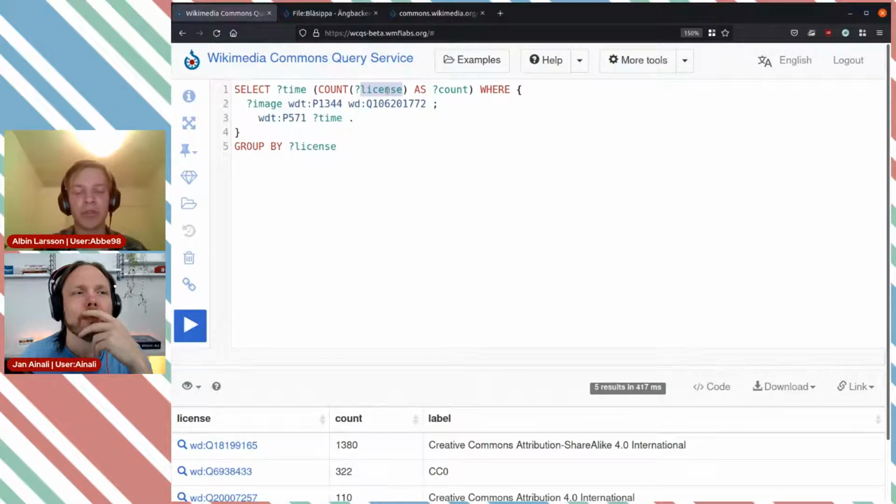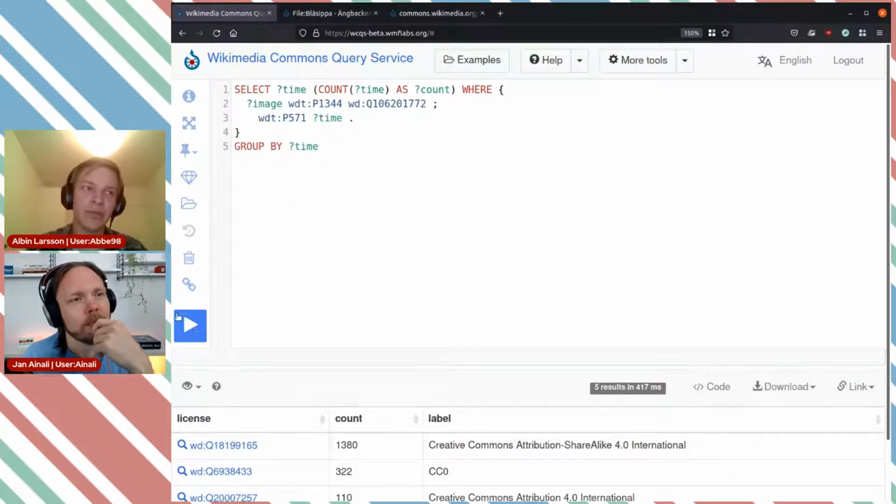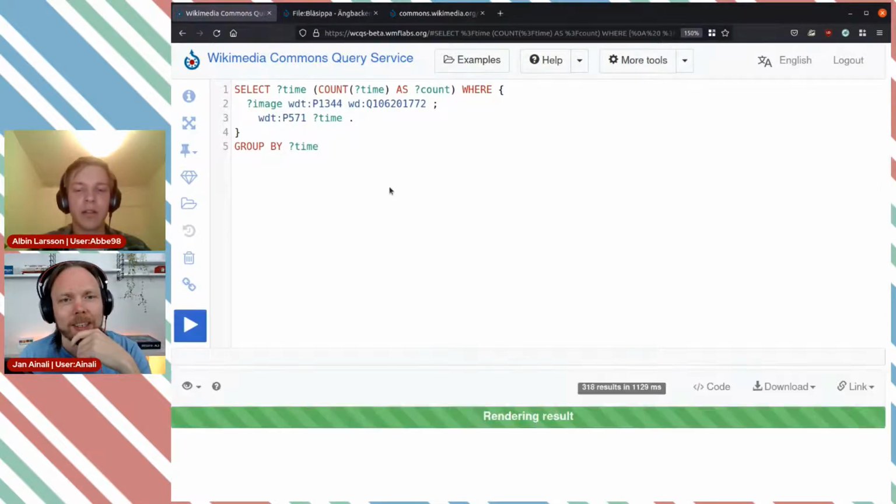I think a lot of people upload, or take many pictures on the same days for Wiki Loves Monuments. So I'm going to try to count this. If I ran this and got 2000 times, then I wouldn't be able to visualize it properly. So I'm going to group them like this, just like with licenses. Could this be enough? Perhaps. Let's try this. See what you get.